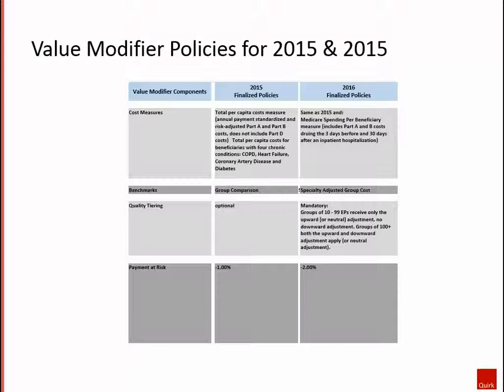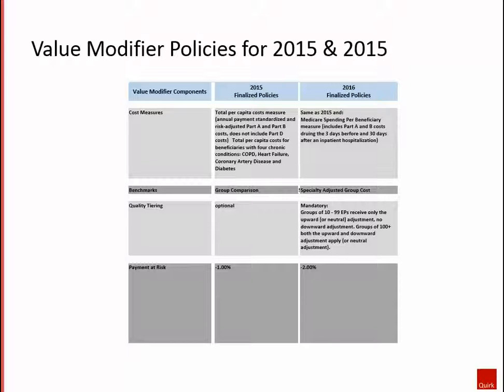The measures for 2015, again, remember that's reporting, the measures for 2016, again, that's starting to the reporting for this year, are the same as 2015, but they've also added an additional cost measure. And this is the Medicare spending per beneficiary for the cost of a hospitalization. So this would be what is the cost for a Medicare A and B beneficiary for the 3 days prior to a hospitalization and the 30 days after a hospitalization. So basically what they're looking at is the care that's provided to the patient to try and prevent a hospitalization.